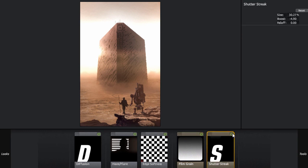And then the last one is a shutter streak, which is a fun little trick. If this were real film, like a real video, you would have this frame, then the next frame up here and the previous frame down here. On real film, a little bit of this color would bleed into the next frame up here and a little bit of this color would bleed into the frame down here. This does the same thing. It just simulates that. It copies some of the stuff up here and puts it down there, and some of the brightness down here and puts it up there.